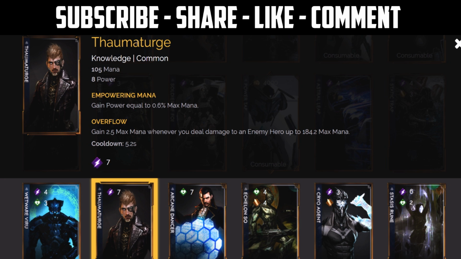Then we have a card called Thaumaturge, which I probably said horribly wrong, but my throat is like dying at this point. It has mana and power and 2 effects. The first is Empowering Mana. Gain power equal to 0.6% max mana, and Overflow. Gain 2.5 max mana whenever you deal damage to an enemy hero, up to 184 max mana. And apparently it has a cooldown there, which I don't think is meant to be the case, but is 7 intellect.